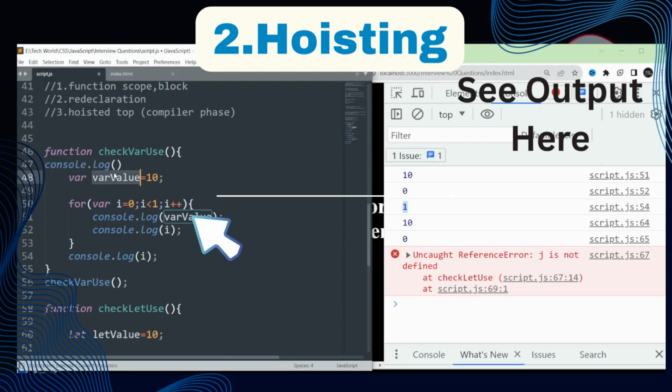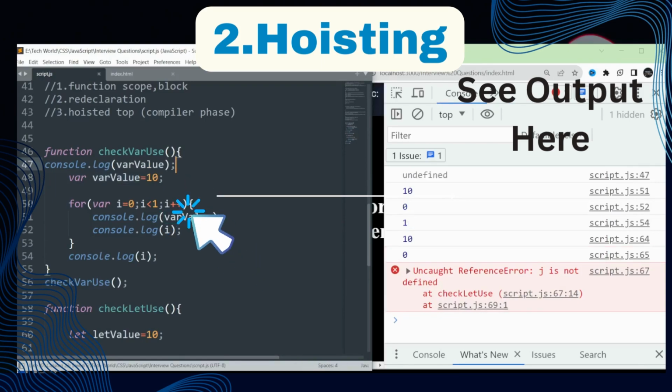It's coming as undefined. That means that variable is taken, but the value is not assigned to it. That's why it's showing undefined. Okay, let's see the same with let. Here this let value is not taken, because it goes line by line only.